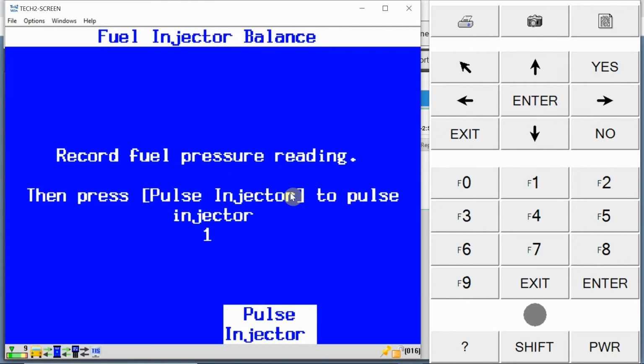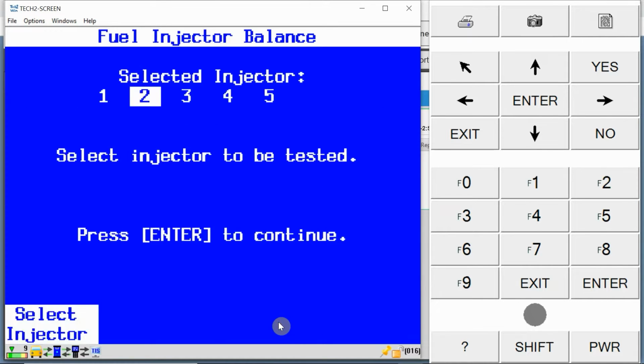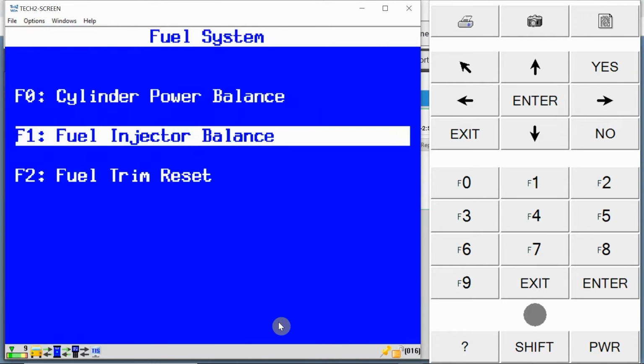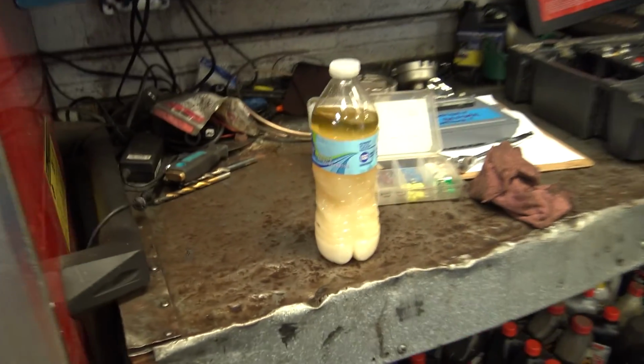I did ask the technician if they checked the fuel for proper quality, quantity and volume, and they said that they did. And that's kind of where I got hung up a little bit. I probably would have been a little bit further into this, but first off, I went ahead and put a pressure gauge on there. I did a fuel system test, just commanding each injector, making sure we could drop the pressure. Then I took a fuel sample, and it was a mess. We had a problem here. Got the magic milkshake going on here.